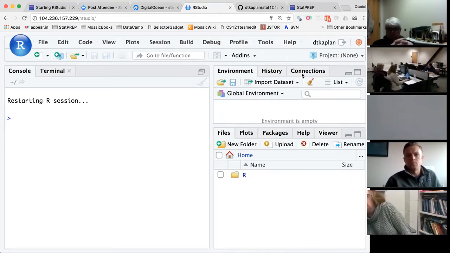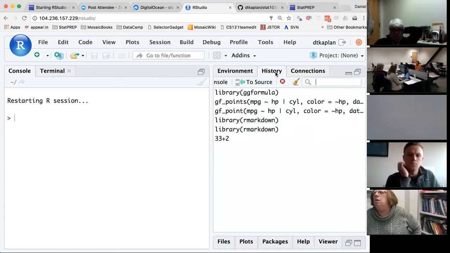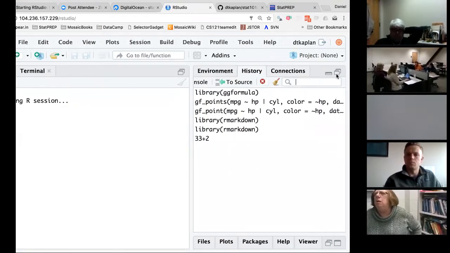And then each pane has things called tabs in it, just like the tabs in your browser. So right now, I'm circling the environment tab in this little pane, and I can shift to things like connections. I could if my browser responded. History. So there are some commands I tested out. Environment.